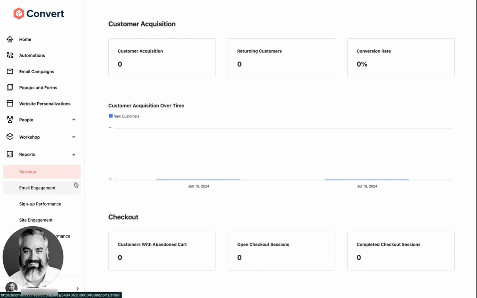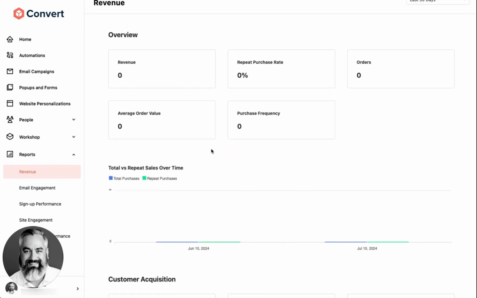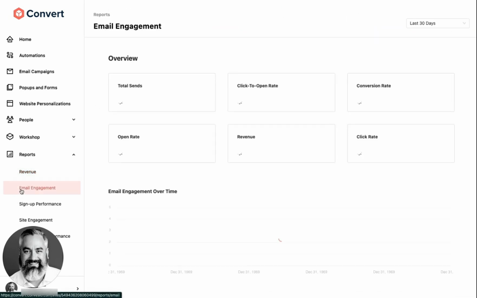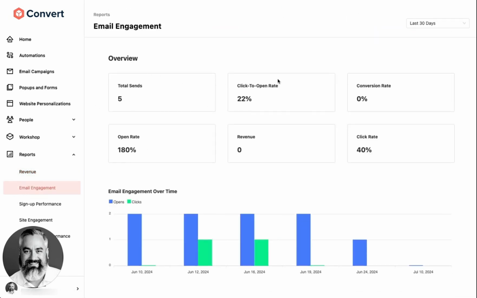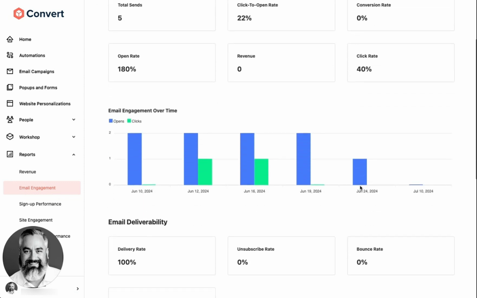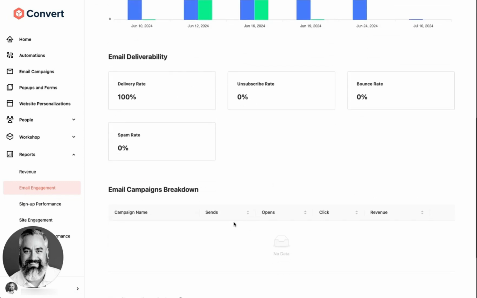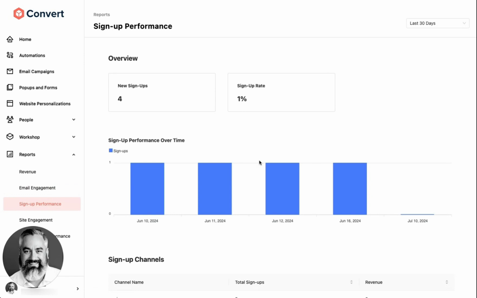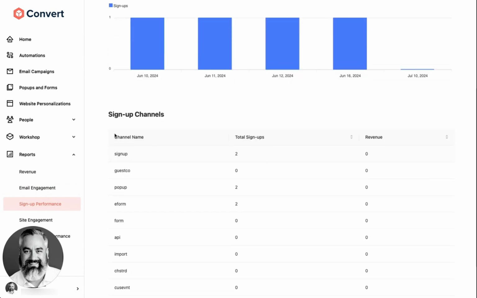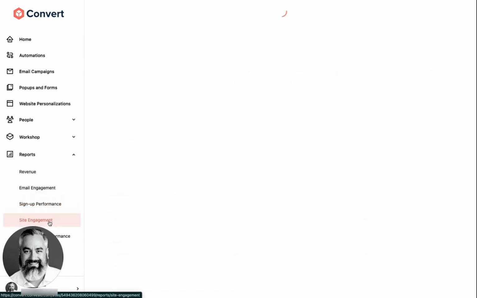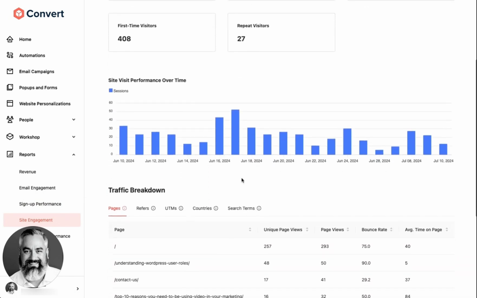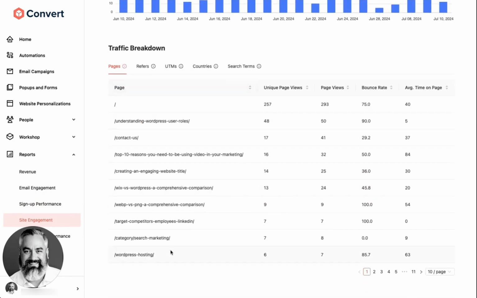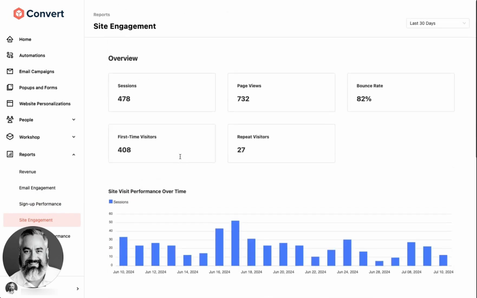But you also can integrate this to WooCommerce and we'll get revenue data flowing through to the platform. Email data, so total sends, your open rate, your conversion rate, your click rate, delivery rate, all of that. Sign up performance. So if you have pop-ups and forms on your site, you can see how those are performing. Site engagement. So this actually integrates with Google Search Console as well. So there's a wealth of reporting data that's in this platform also.